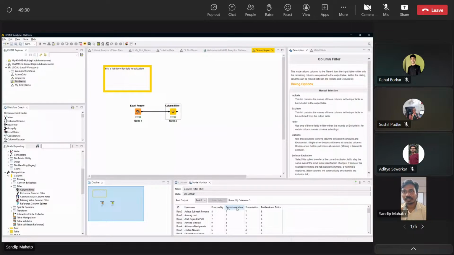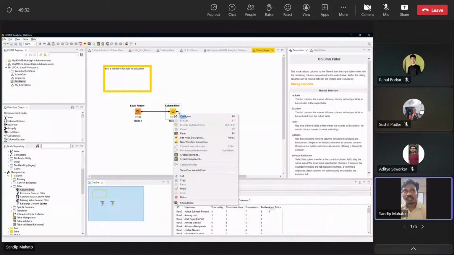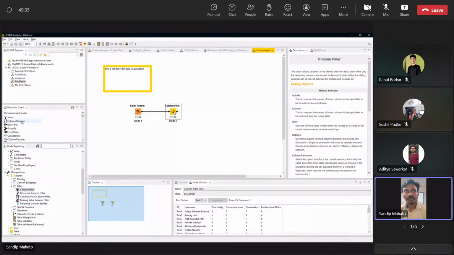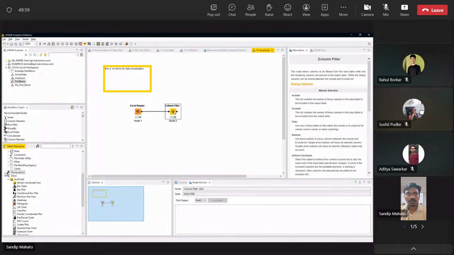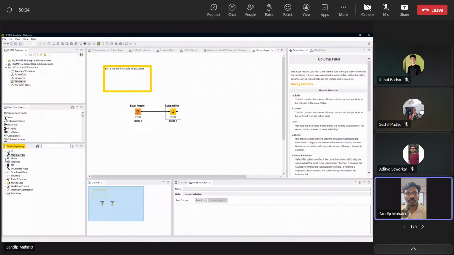After that, select the node. Then you can see the recommended nodes provided by the workflow coach. But for data visualization, I need colors. Which color for which bar? So let's add the color node. The color node is a view because it's a viewable thing.